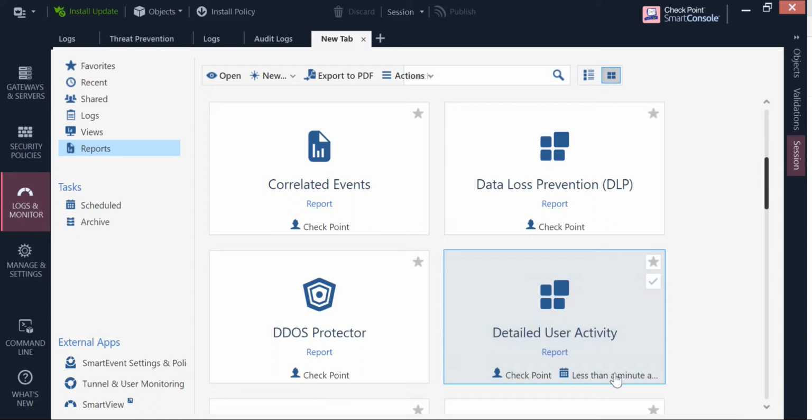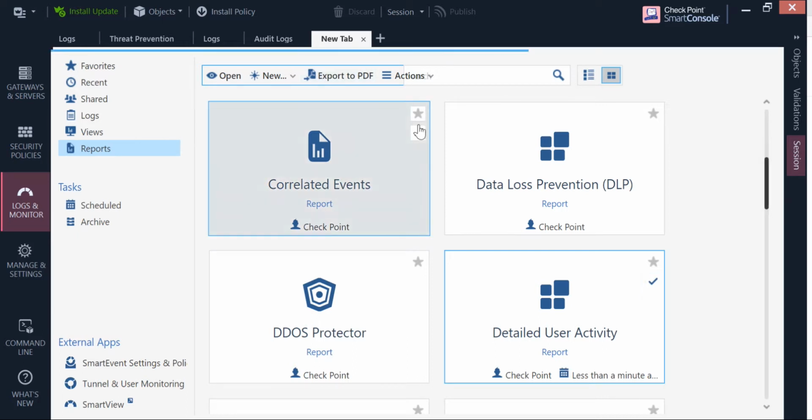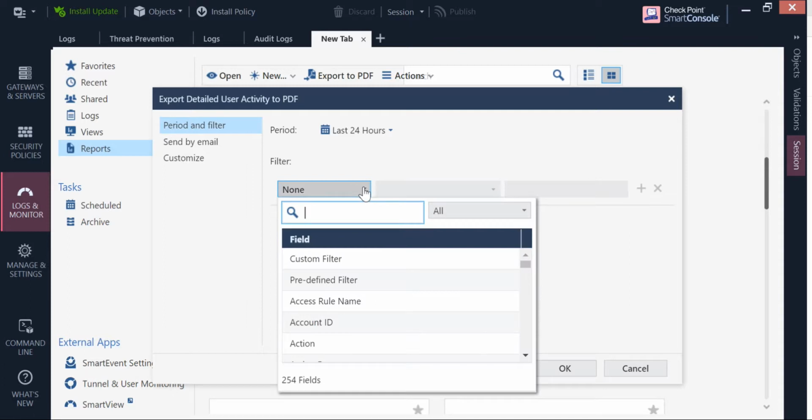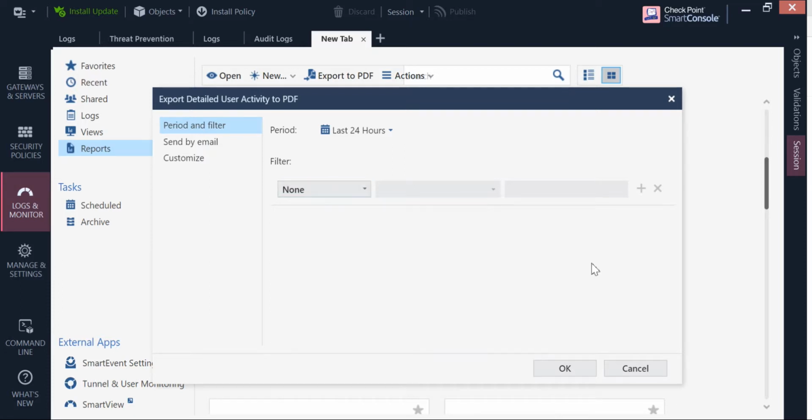checkpoint less than a minute. If I say export report, I know we will not get anything here because data is not present. So basically I want all.